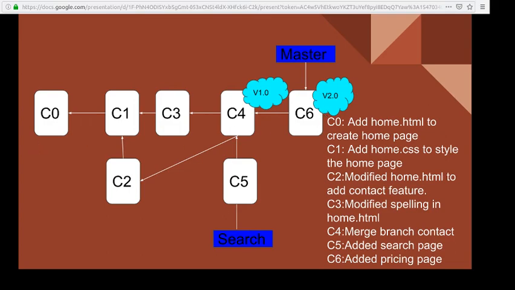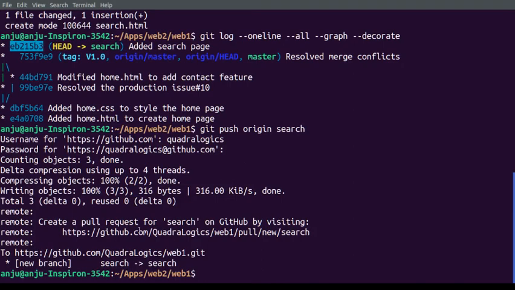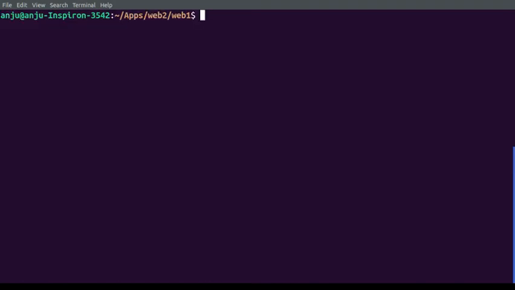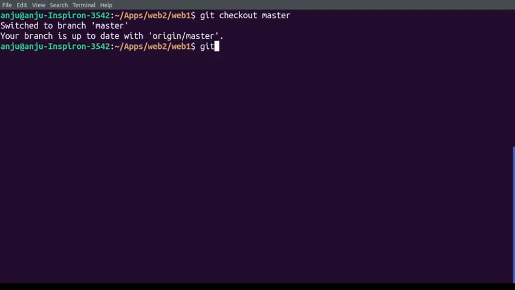We'll go to our terminal. Let's see where we are, or let's check out the master. And I'm going to create a branch for the pricing, and check out the pricing branch.